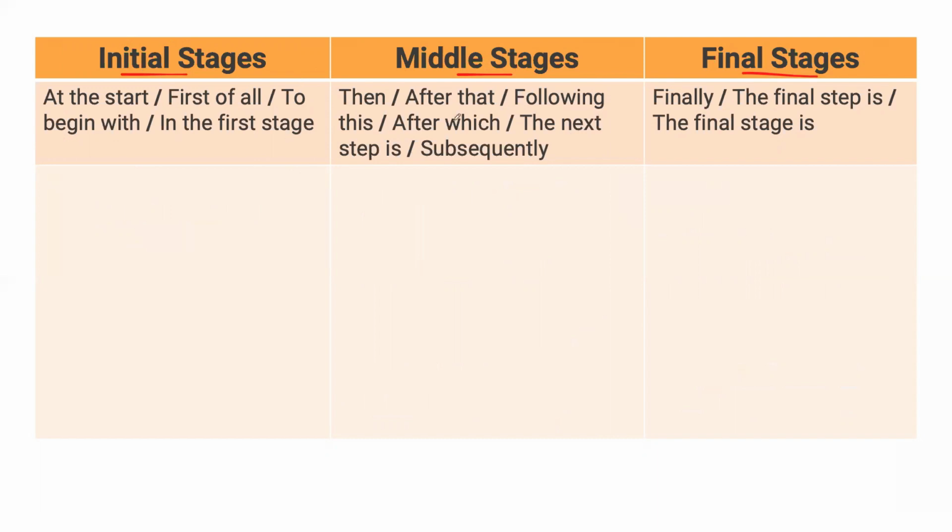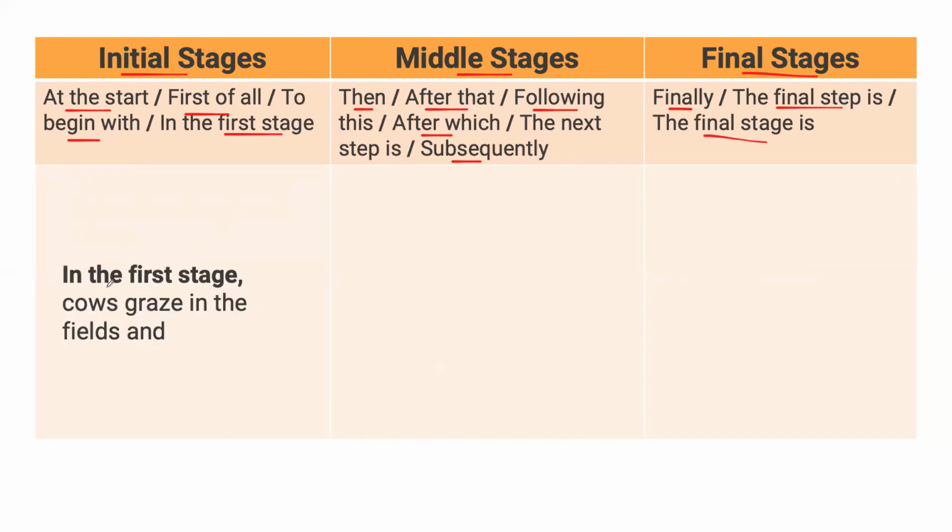These are some great phrases that you can use for each stage. So for example, we have at the start, first of all, to begin with, in the first stage, in the middle stages, then after that, following this, after which, the next step is, and also subsequently. The final stages, we have finally, the final step is, or the final stage is. So really commit these to memory. Think of how you can use them in your essays, and this will really help your language score. Let's look at an example.